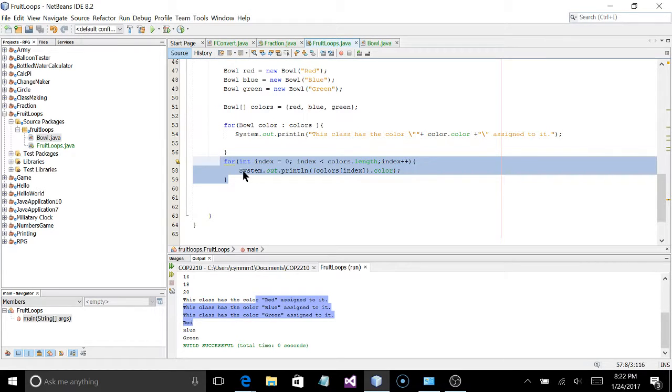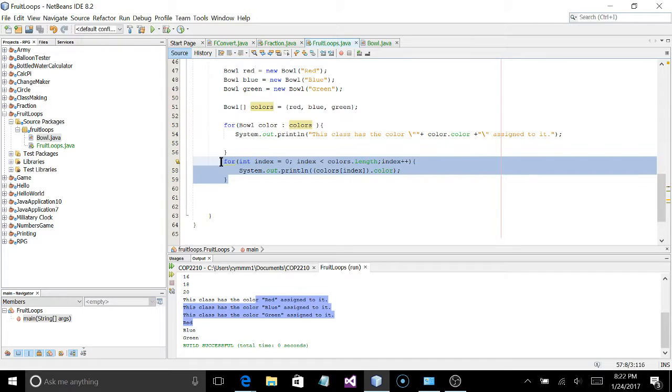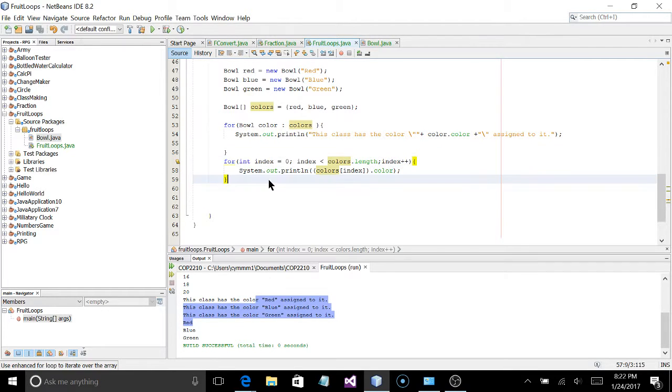Advanced for loops are great when you have classes inside arrays, so you don't have to worry about indexes. And if you're just doing something simple where you don't have a class, you're just doing something over and over again, you'll use a traditional for loop.